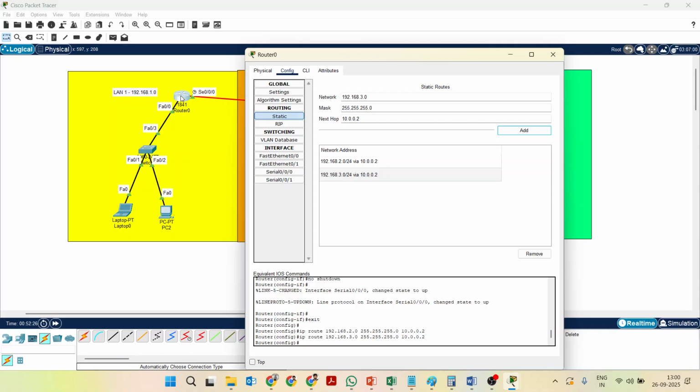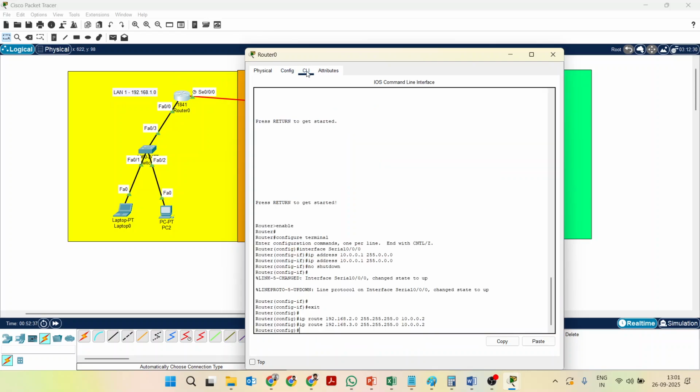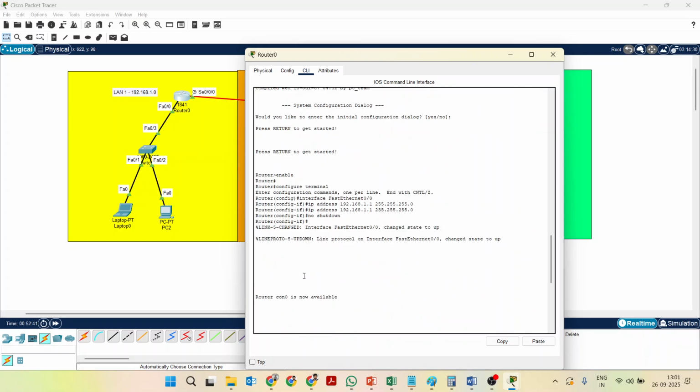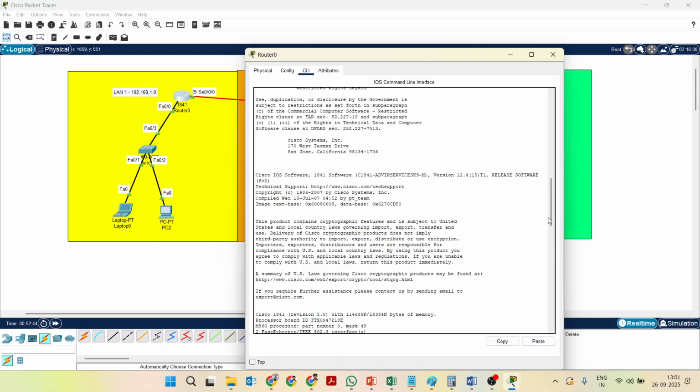But then when it comes to Cisco routers, right? The command that we're going to do is I'm going to take you to the CLI. All of you please, I'm going to take you to the CLI mode. Click on the CLI mode. Right? I want you to scroll through the commands that are already executed and go to the bottom.